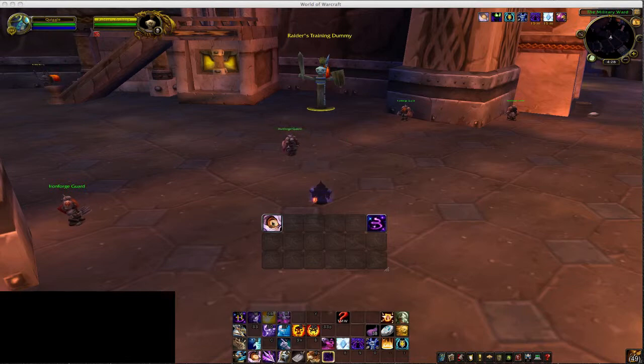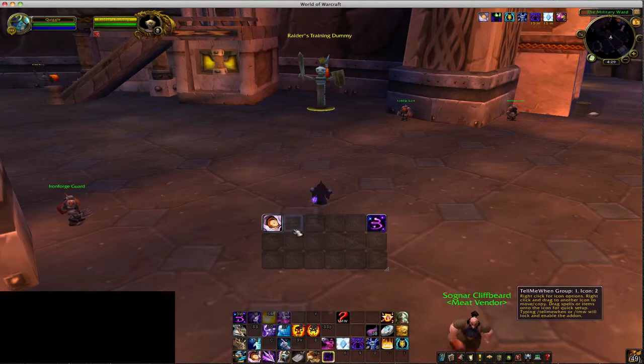The previous video I talked about how to monitor cooldowns. In this video I'm going to talk about tracking debuffs. This is useful for anyone with a dot or a bleed that they want to make sure stays on the target without having to look up here where the debuffs are.